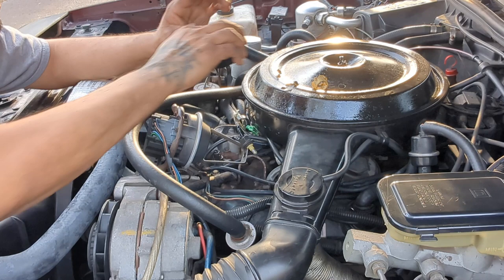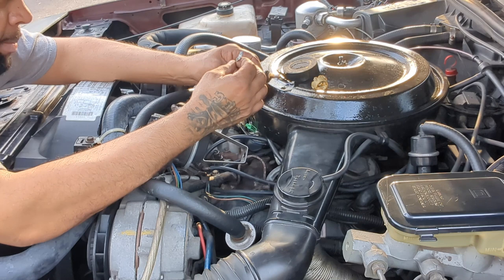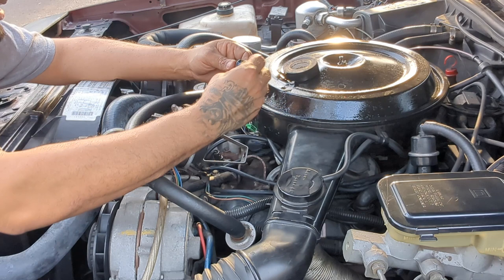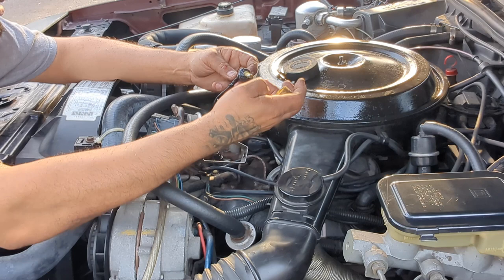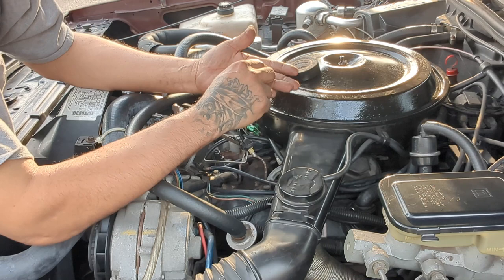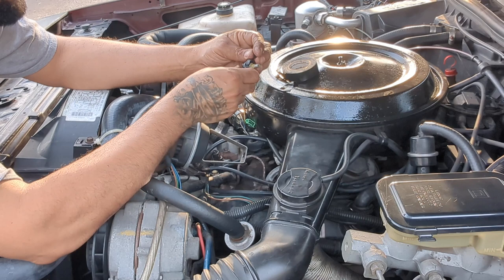Put one through the middle. Try to. Getting dirt in my mouth already. Grease. Alright, this is all I can do for today. There's nothing else I can do. I guess this went like this. I don't know where this rubber piece goes. Is there even any more pieces? Yeah, but it's broken. I guess it went like that, I don't know.